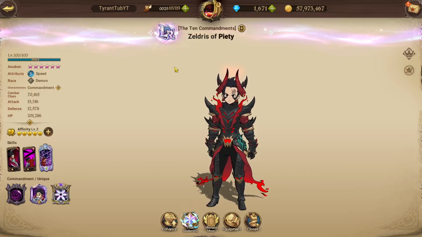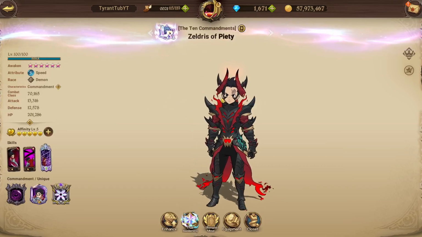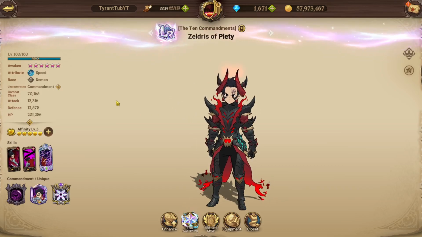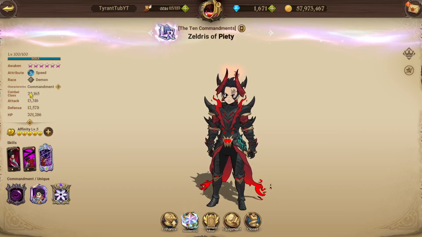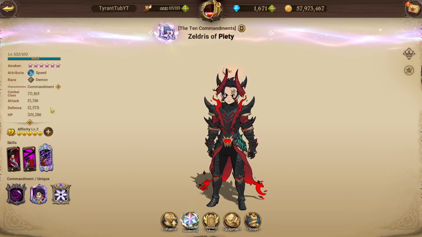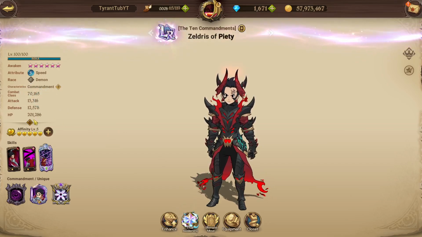Today's video is a how-to build on the brand new LR Zeldris. So this LR Zeldris has quite high CC. I think he has 73k, I want to say, when he's fully perfect HP defense gear, all outfits maxed, 6'6", that kind of stuff, and True Awakened as well. But yeah, let's have a look at him.